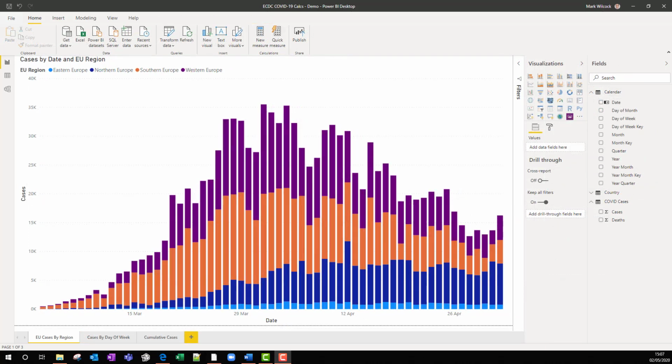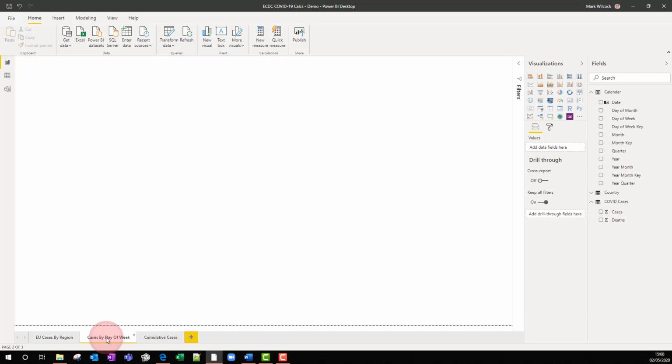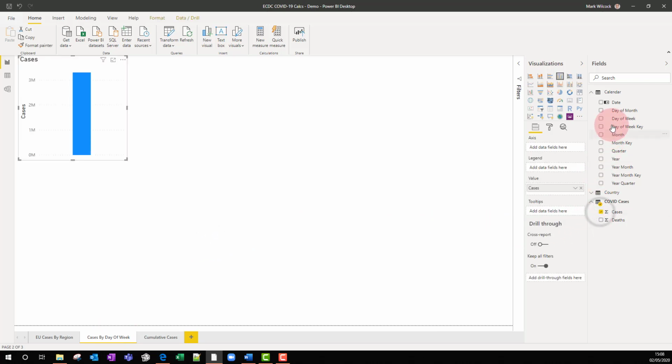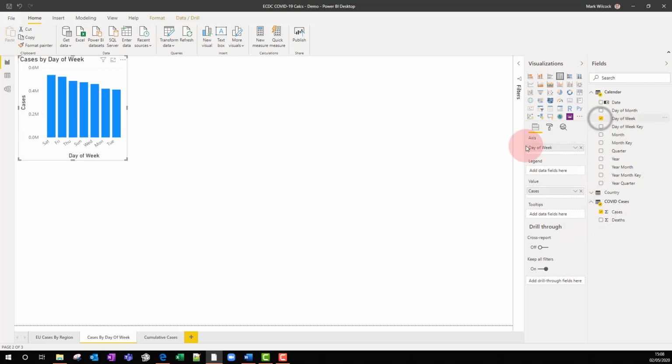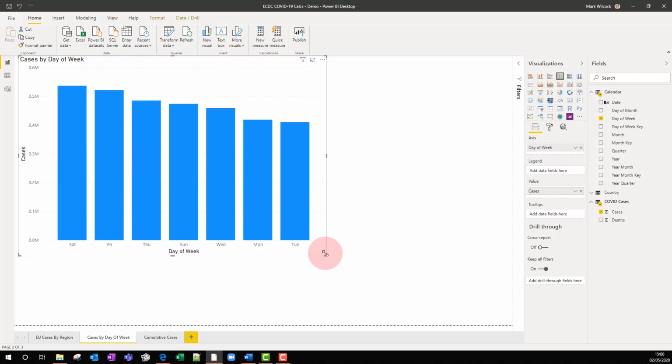Now we would like to make some improvements to our calendar table. Let's see why. I'm going to create a new page, and on that page I'm going to look at my cases by the day of the week. The day of the week was a column in my calendar table, and it gives us this bar chart, as it should.